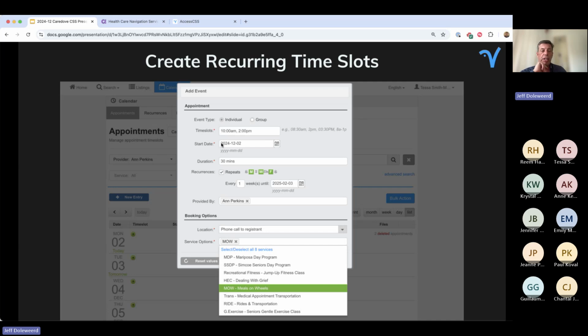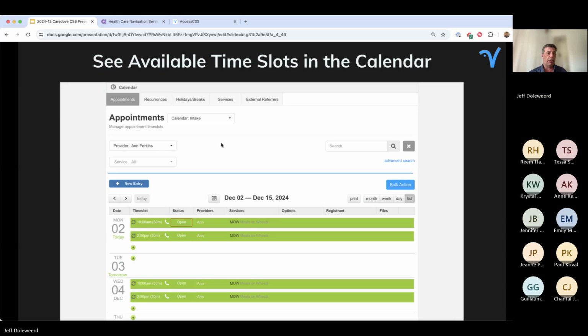And Ann's going to do those intakes, and she's going to do them by calling the client, and she's going to create that intake appointment and set it. And when she gets booked, she'll get notified. She'll get an email that she's going to call that person back at that time. That makes your service even more referable for everybody, right?